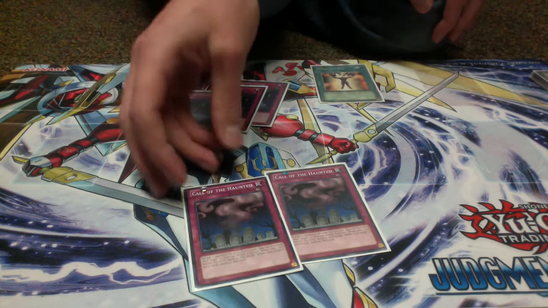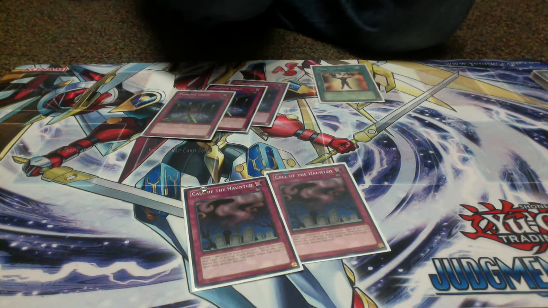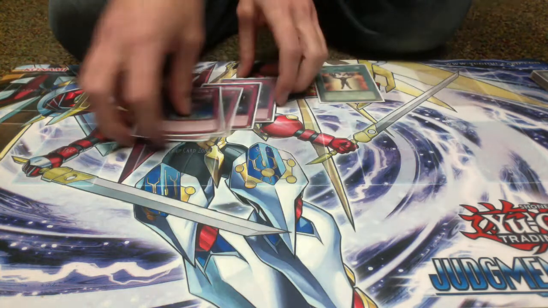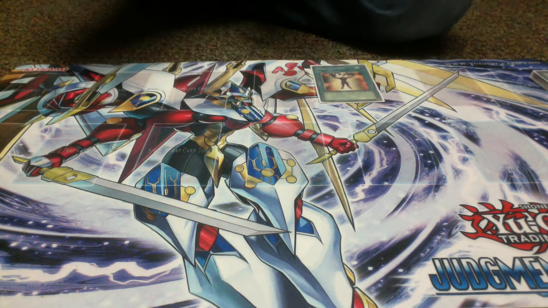and pop your Call of the Haunted, and then you just traded a Call of the Haunted plus the level 4 in hand, made it into a Scrap Dragon and a popped card. It's really powerful and a good way to get your advantage rolling, which is why I highly advise using them.